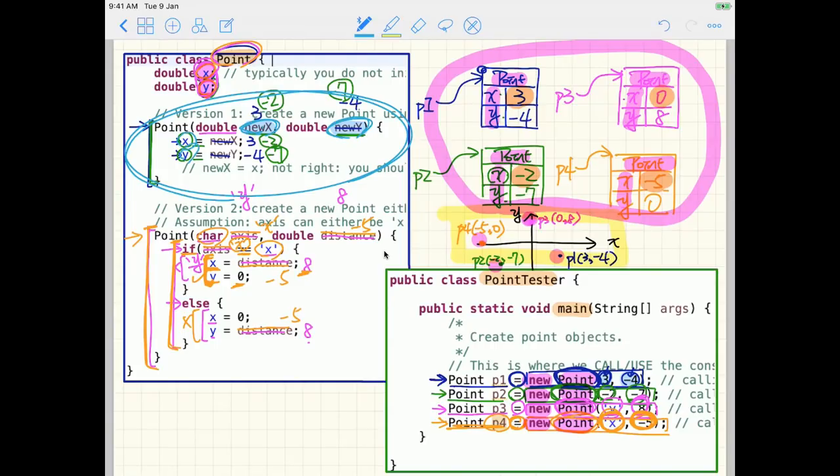So now here's the thing. Remember previously, with P1 and P2, we're simply calling the same block of code two times. The first time is going to refer to this particular object that's being created, and then assign the x value here, and assign the y value over here. So this is really the object we are talking about.